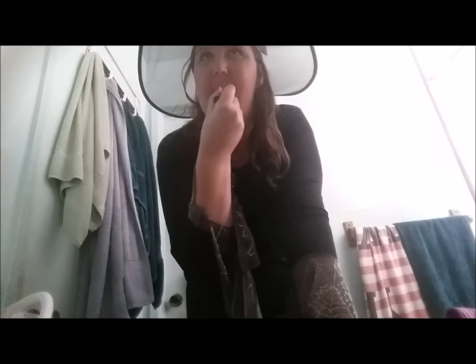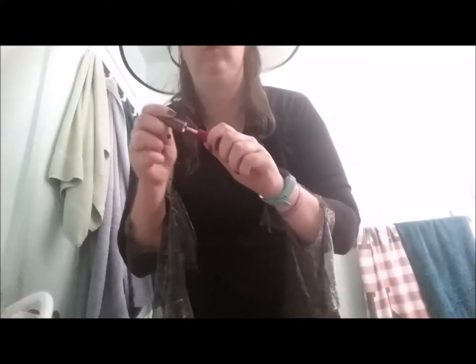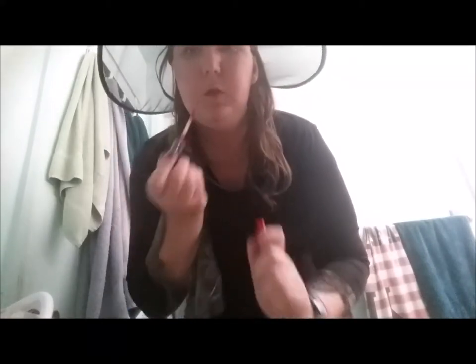I like to use a lip crayon underneath as a liner. Liner on, and then the actual lipstick over the top. Actually, the liner, honestly, is probably enough, but pop your lips together like this. And you are done with the makeup.